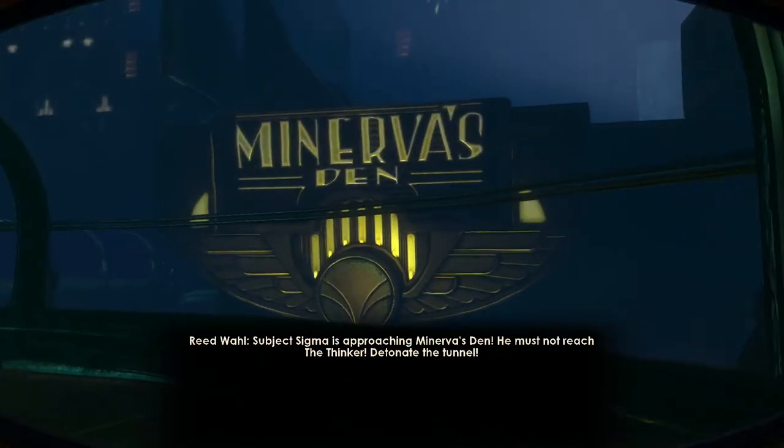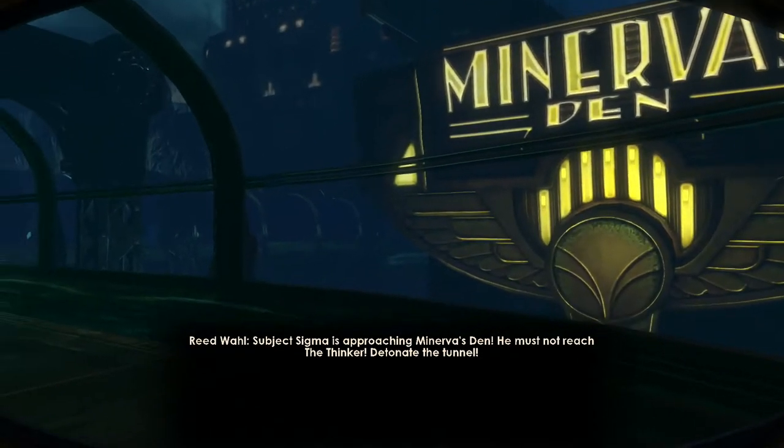Subject Sigma is approaching Minerva's den. He must not reach the Thinker. Detonate the tunnel!